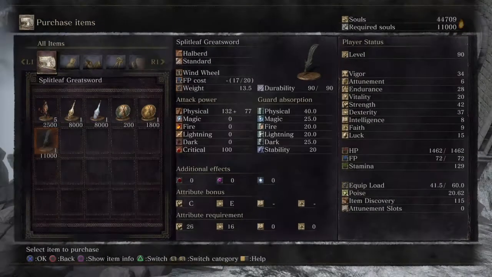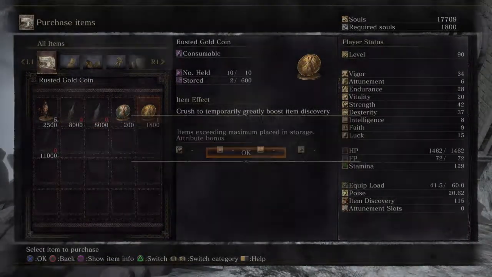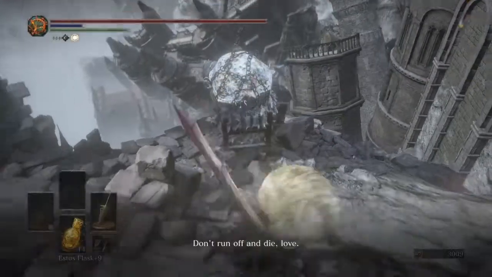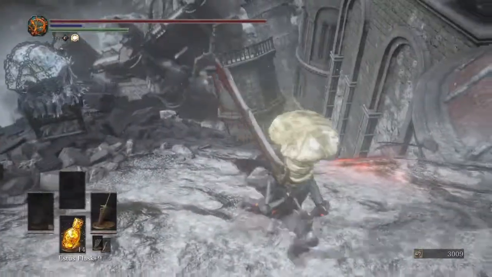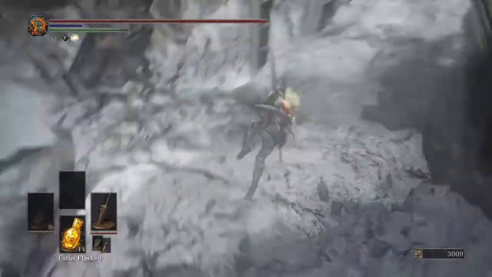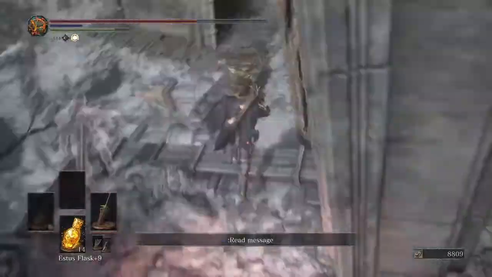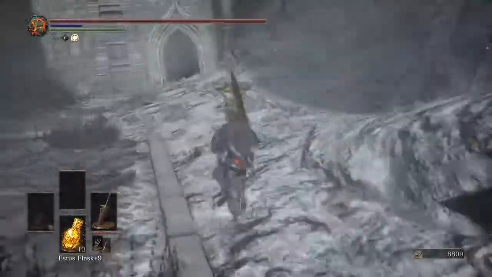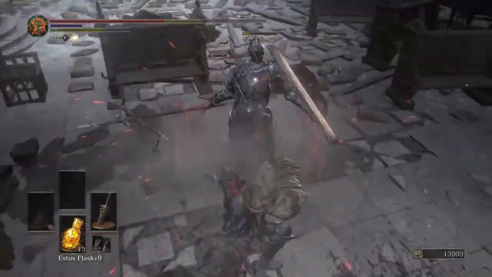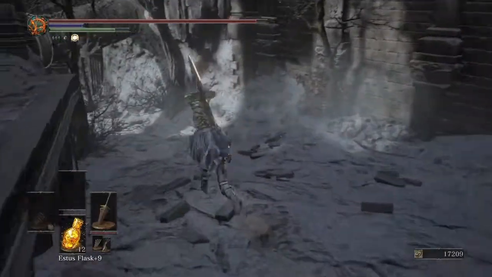Alright. So we want the split leaf greatsword, which is not even an actual greatsword. How many? Alright, buy all 5. There we go. And she'll always be here. You can come back and buy stuff from her as long as you want. And yeah. So we're gonna make our way down quickly this time. And we're not going to cross the fallen building. We're going to go down this direction.